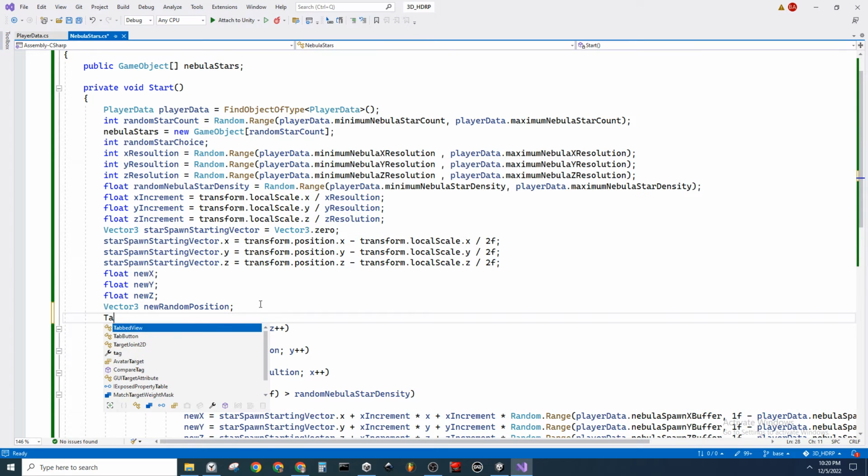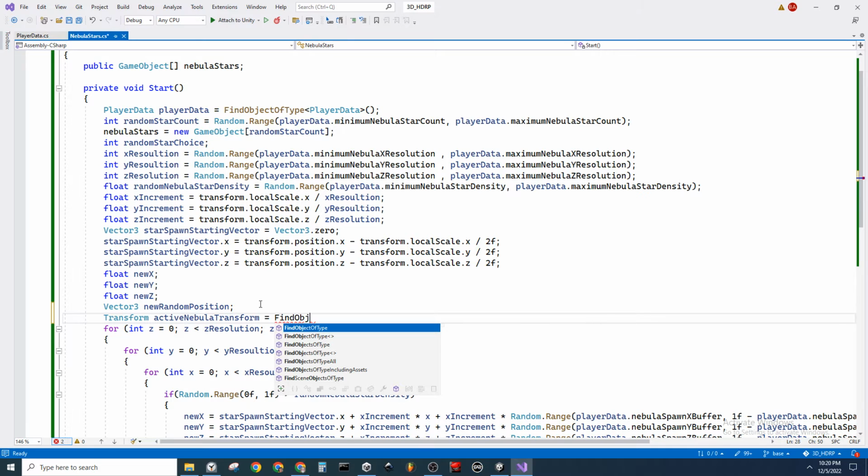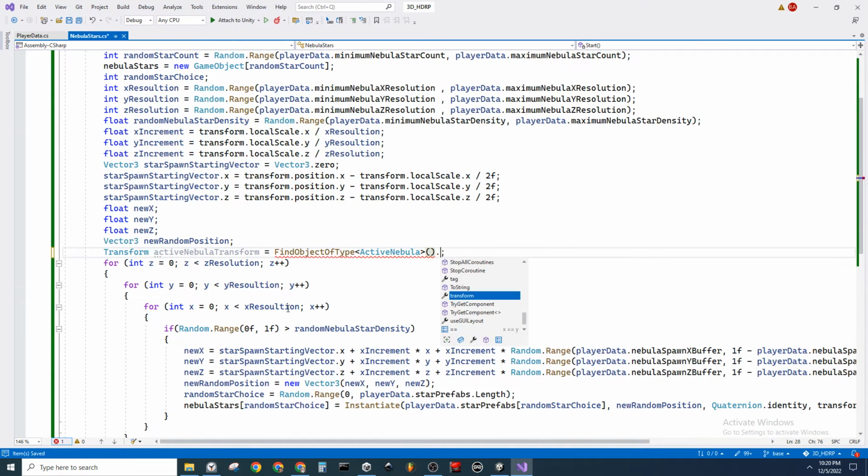I have to say active nebula transform. Find object of type, and I have an active nebula component for tagging it.